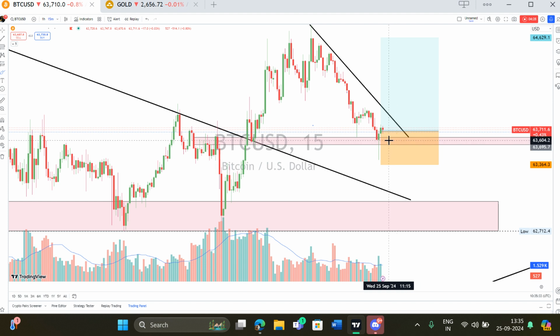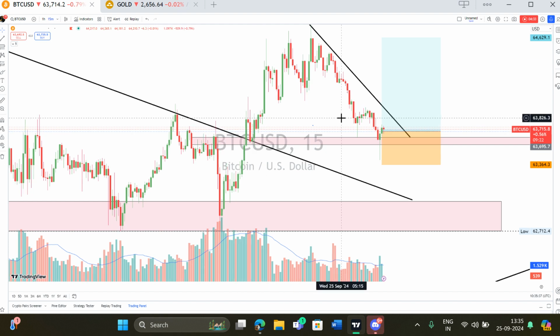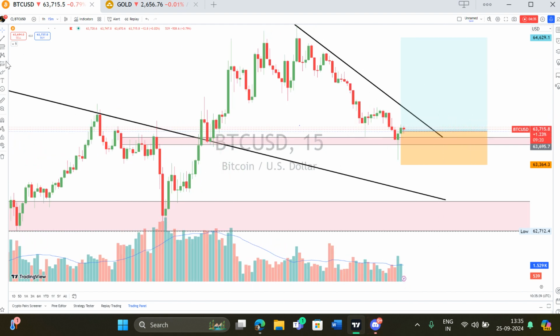I see this candle, it's very nice, right? That's why at any support level, if you see a candle like a hammer, you have to buy. Make sure you buy, guys. If you see this hammer at a support level, you have to buy your trade. That's why. So let's see other trades.